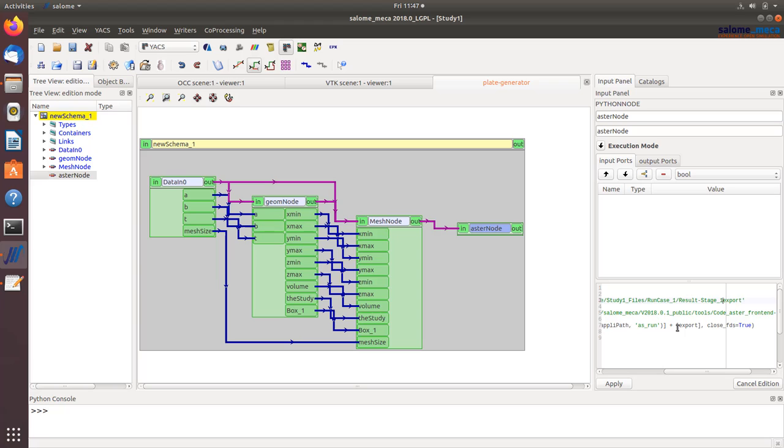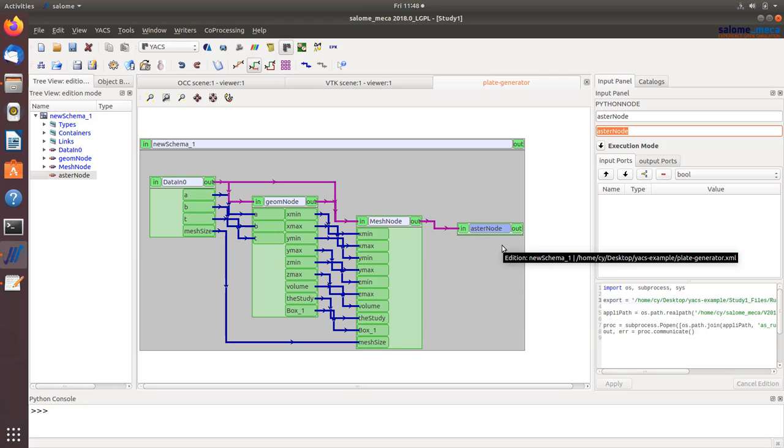It's not even called something.export, it's just export. My executable is at this path, so this should be correct. Apply. And now I'm ready to try and hope that this works.